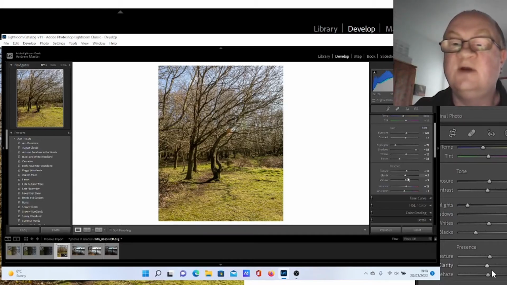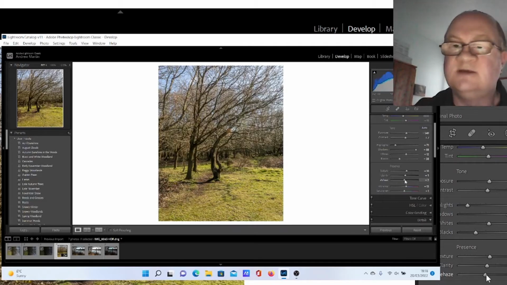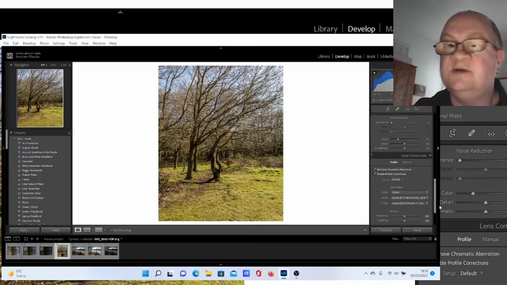But sometimes I will go the other way if I want to add a little bit of haze to it, down like that. And as you can see, it's added quite a bit already. So again, that's just a case of choosing the right direction for your sliders as you're doing that. And the only thing that's left to do is just to check.